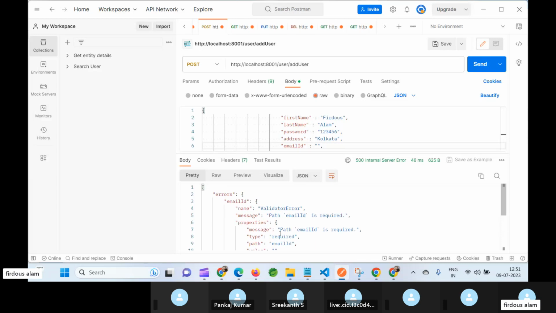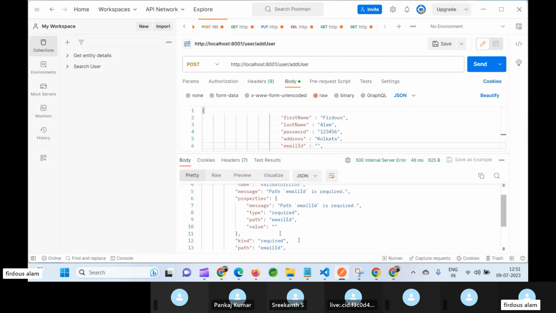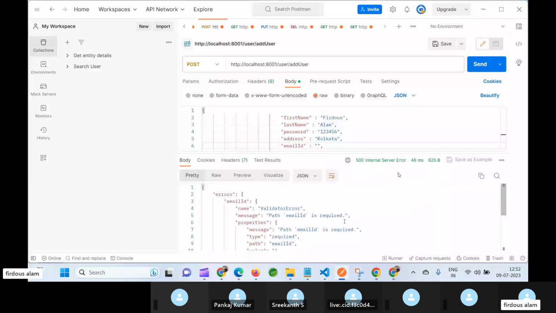First, you see the error, and if you can resolve it from the error, then well and good. But suppose you cannot understand what is happening. The API is getting hit, and you are getting this 500 internal server error. That means you are able to hit the API. You are not getting 404 or any weird kind of error, but you are getting a 500 response. So how will you resolve that?